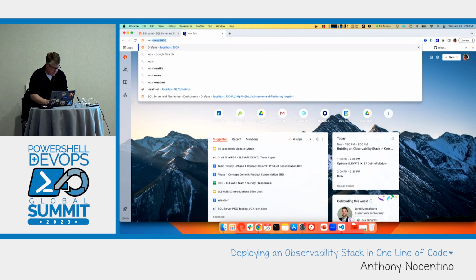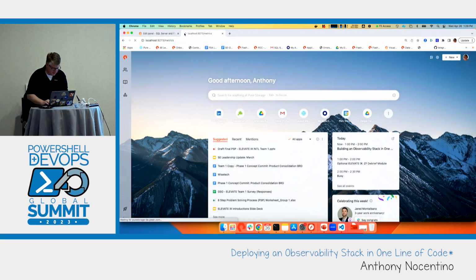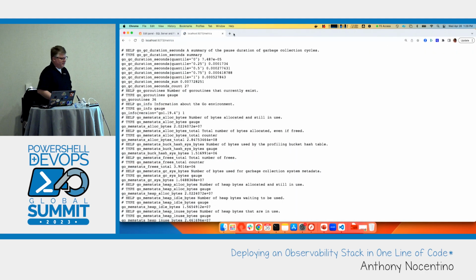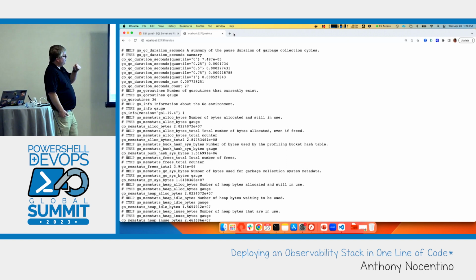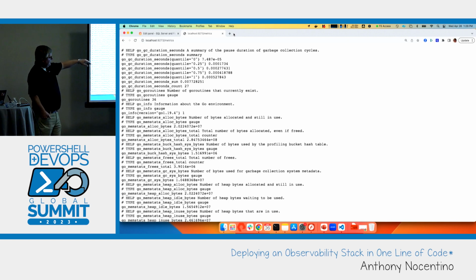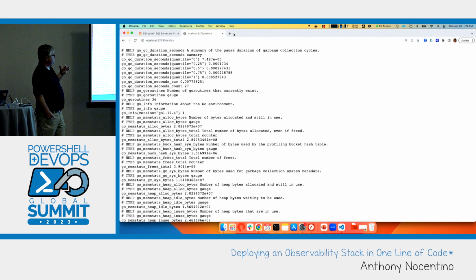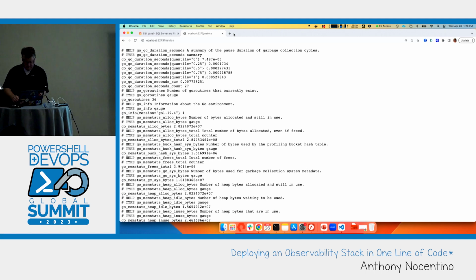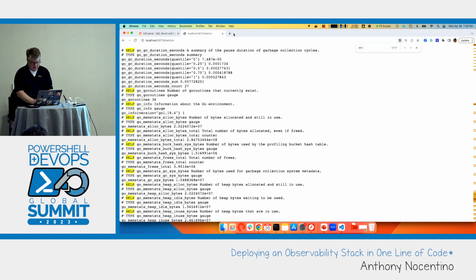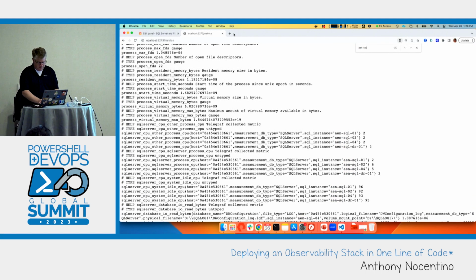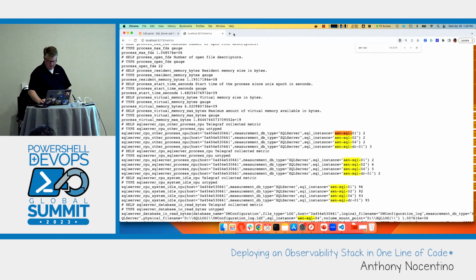So localhost metrics. So this is what's called a metrics endpoint. This is what's presented by the Open Metrics Exporter to be scraped. So Prometheus goes and reads this URL to get its metrics. And so we'll see all the metrics available in a particular format. And if I go a little bit further down, I do something like AEN-SQL 01. So this is what a metric actually looks like.